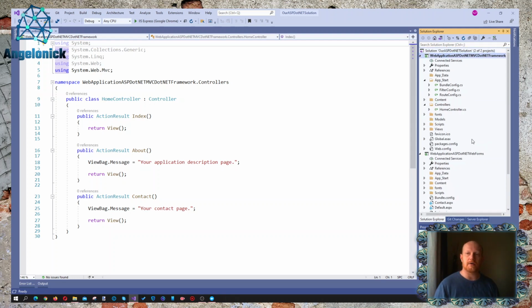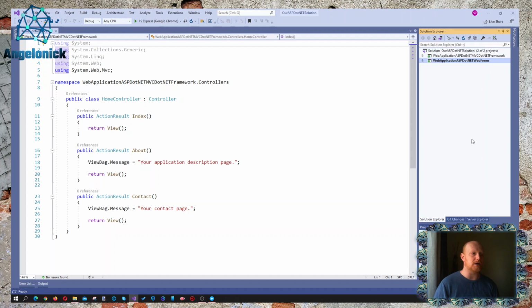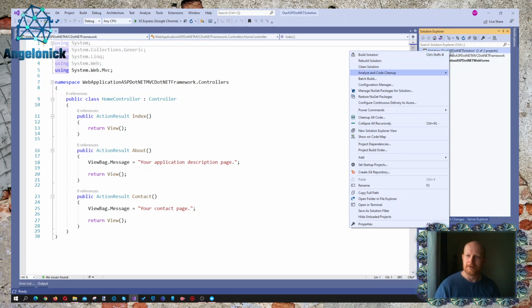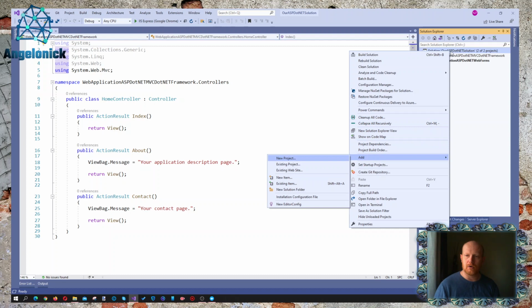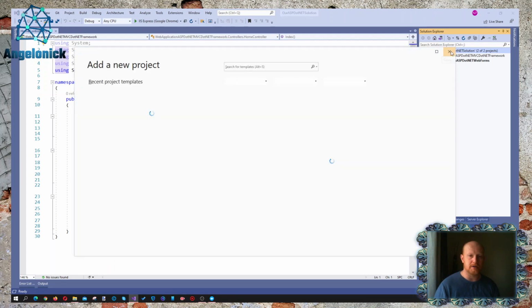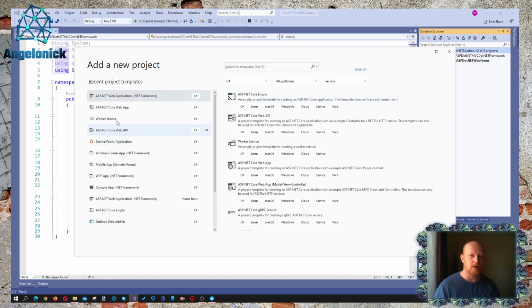Okay, so till now we didn't discuss .NET Core. We discussed only the .NET Framework. I did an introductory part, web forms and MVC, and now we will create another project, the third one. I love that part with a lot of projects. Okay, the third one, this project will be created as an ASP.NET Core web application.